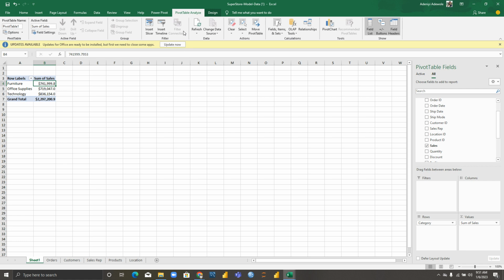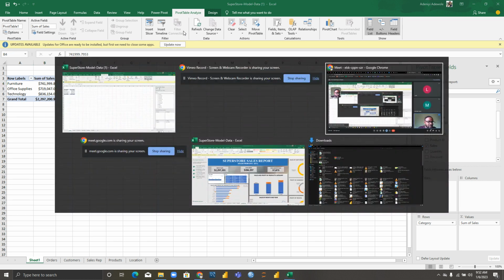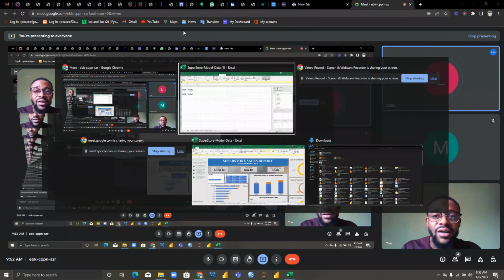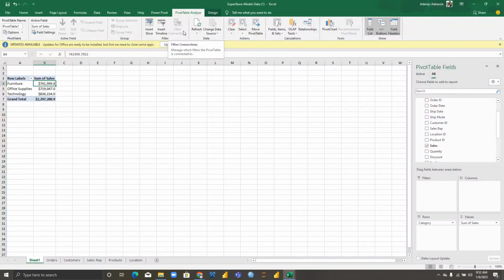Okay, Loba, what chart do you think would best suit this data? Is she still here? Let me see. So what chart do you feel would best analyze this?